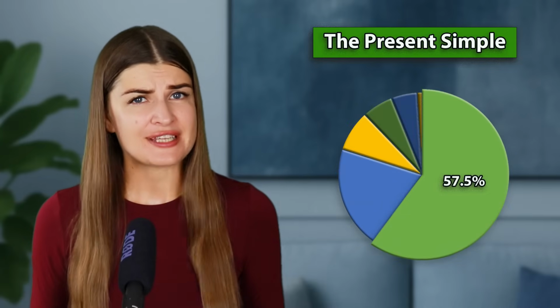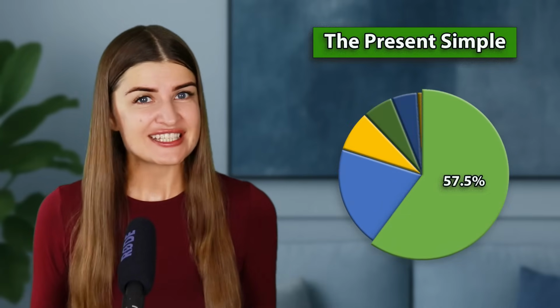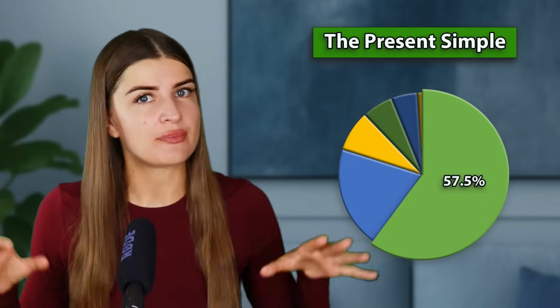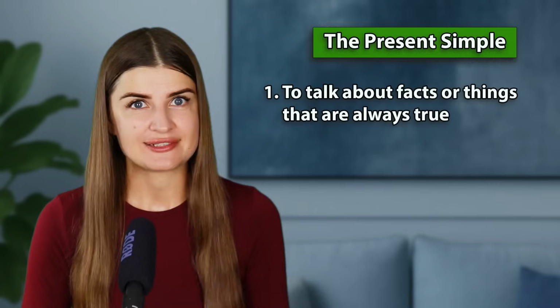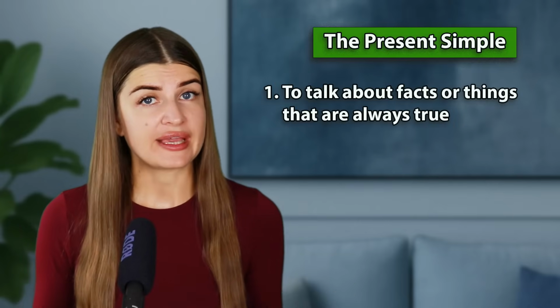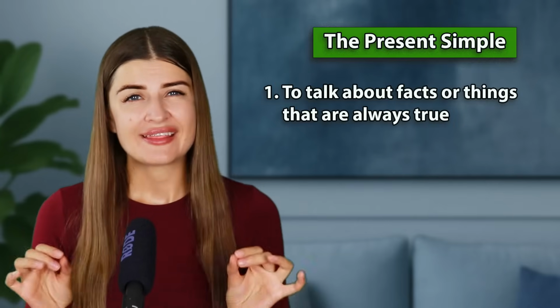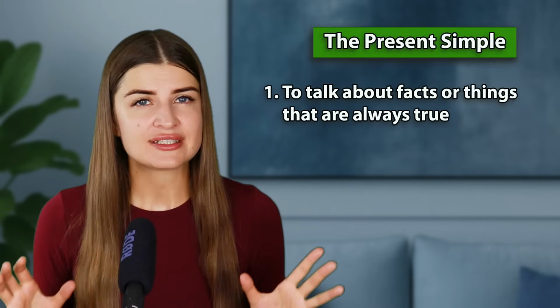The present simple is one of the most used tenses in English, and that makes sense since we talk about the present all the time. Let's go through the main ways we use it. To talk about facts or things that are always true. These are things that don't really change.